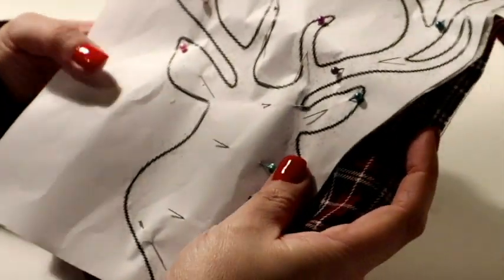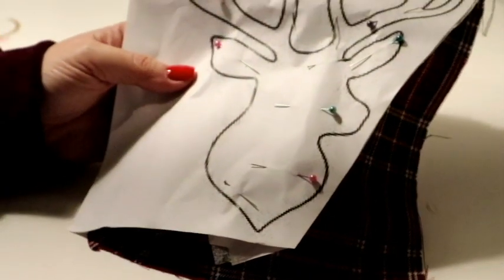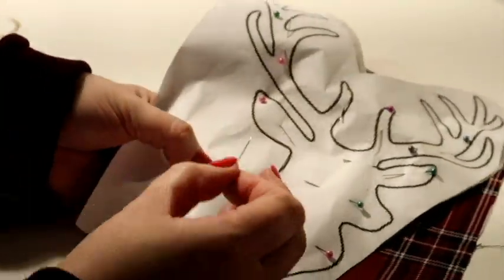It's obviously done, it's bonded all three layers together, so the fabric, the Wonder Web, and the pattern. Now I'm going to cut out the pattern and then all three pieces will be ready to just iron straight on to the front of the cushion.